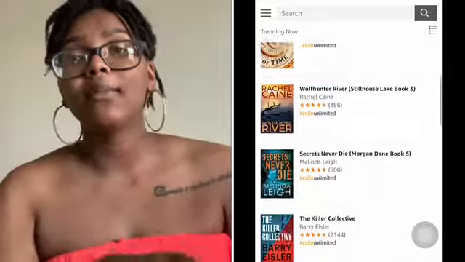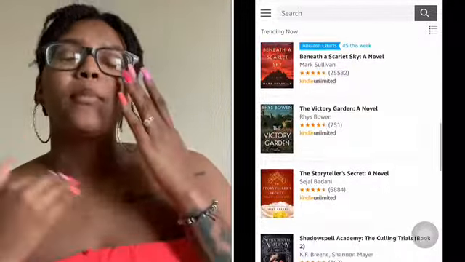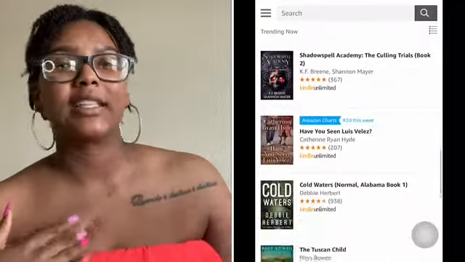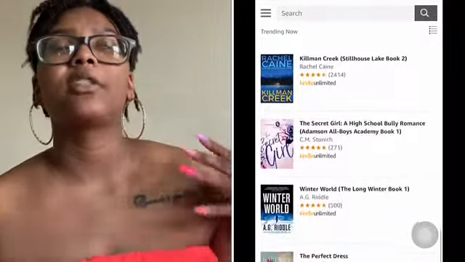For Kindle Unlimited, you have to pay $10 a month. It usually comes out after tax like $10.39, just around that area. And you just have to search and look at the different genres and the different areas that are available for you through this subscription, because it's a lot of books that surprisingly are open to you and you don't have to purchase anything and actually buy the book.